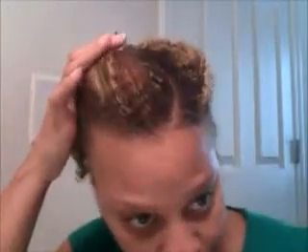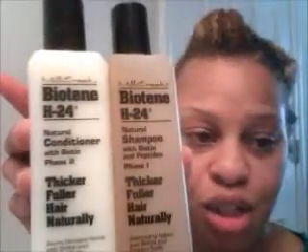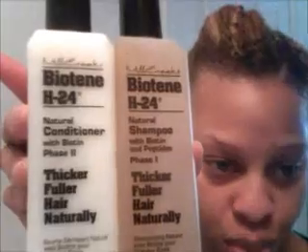I have a little bit of breakage, and some of it I think is actually hair growing because I've been taking vitamins for hair, nails, and skin to make my hair a little thicker. I recently got my hair colored and bleached — I did my own color in February and then bleached it just recently. I also bought some new shampoo and conditioner from my local organic store — Mill Creek Biotin H24 Natural Shampoo and Conditioner.